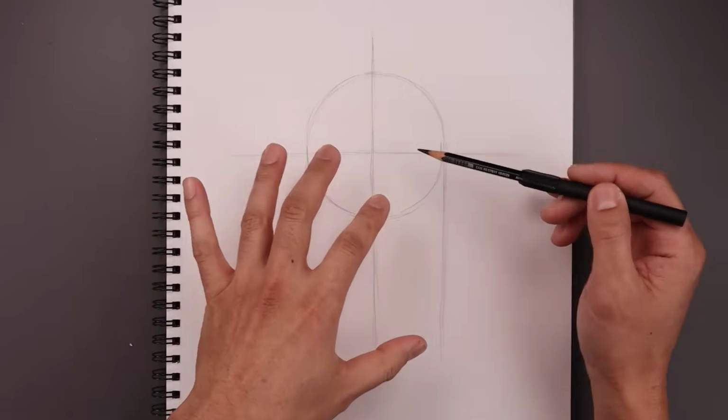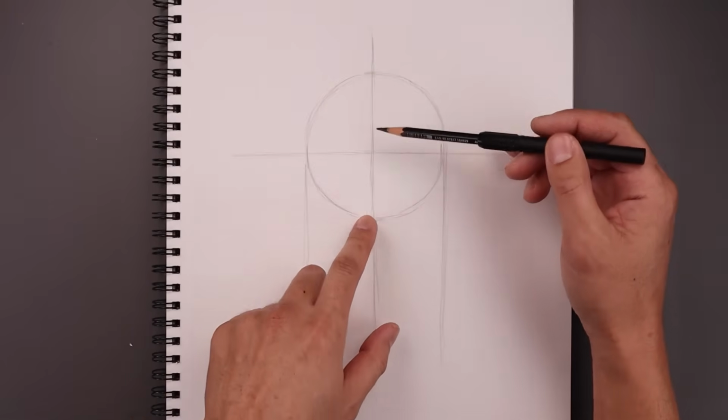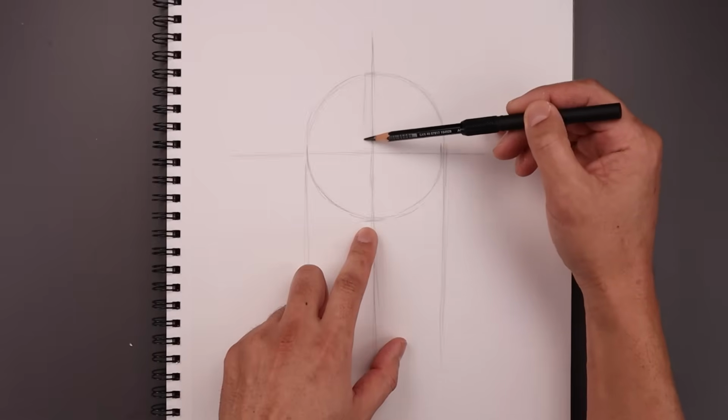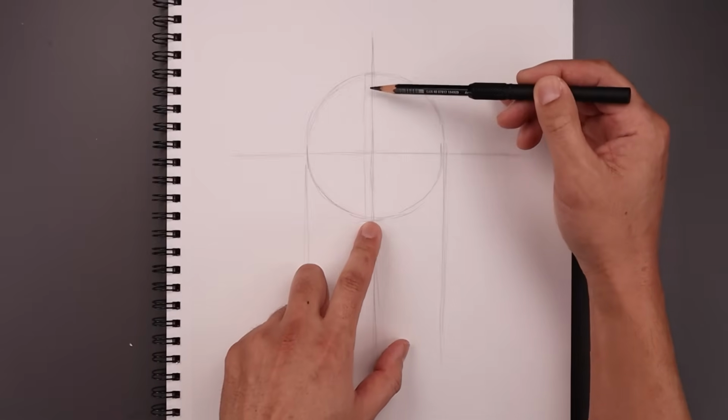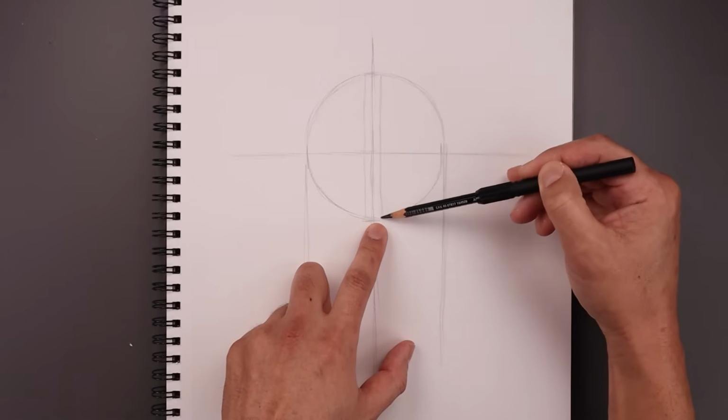Now that we have our circle and guidelines, it's time to start adding in the basic facial features. Let's start by adding a gap in between the eyes. From the center line, let's move over towards the left. Draw another straight line coming down. Now we're going to take that same distance over towards the right and do the same thing.